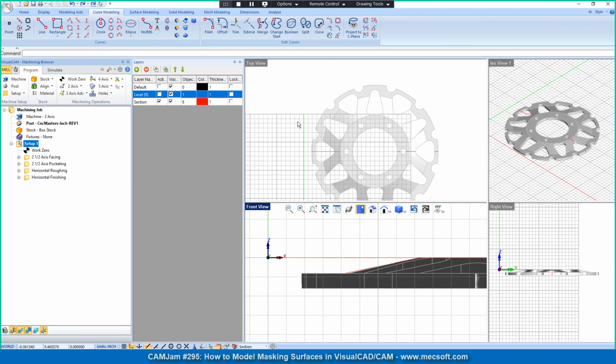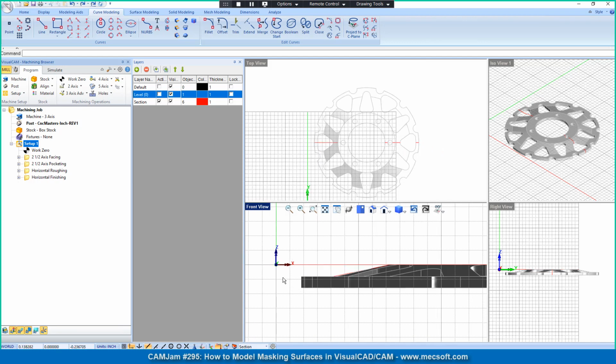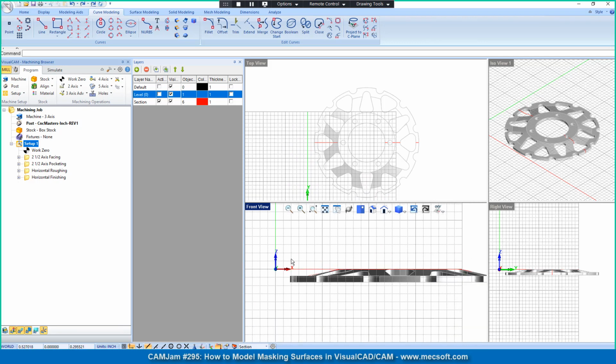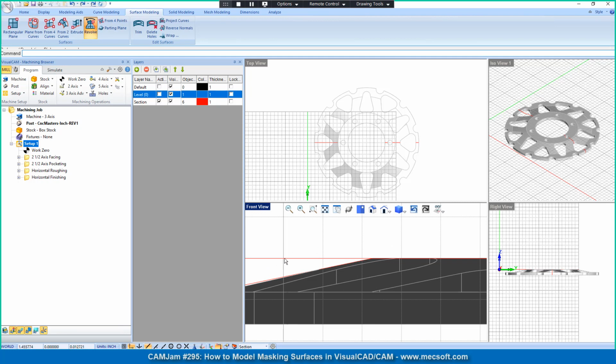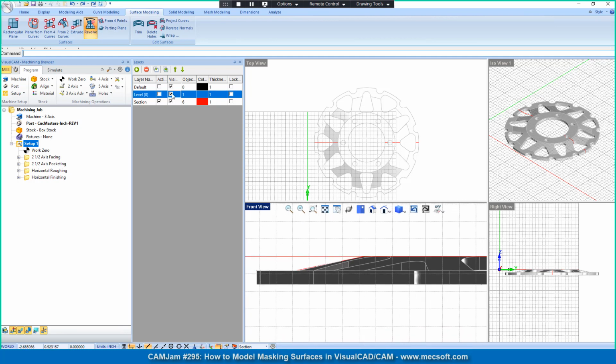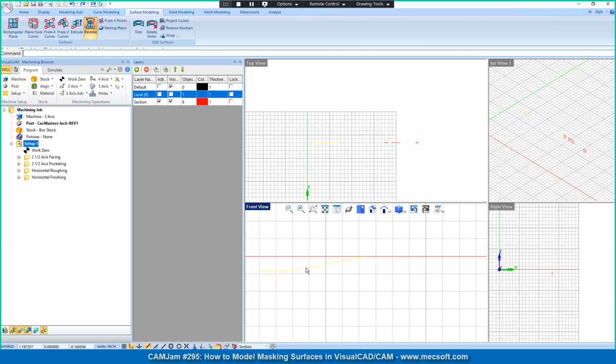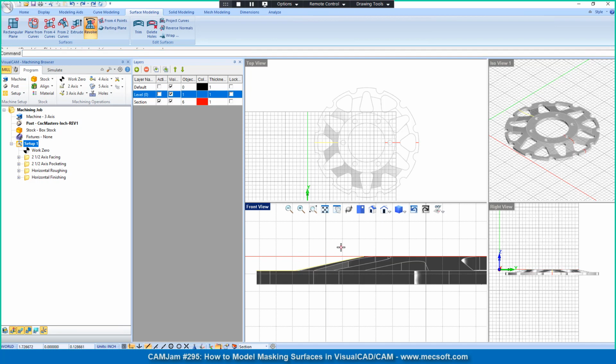So now what do we want to do? We want to create a surface from that merged curve, and we want to rotate it around. Okay. So what we're going to do is we're going to go up to the surface modeling tab, and we're going to use the revolve, and we're going to select our curve. Let's just turn this off for a second. Select that curve. Okay. Let me drag this down a little bit so we can see.